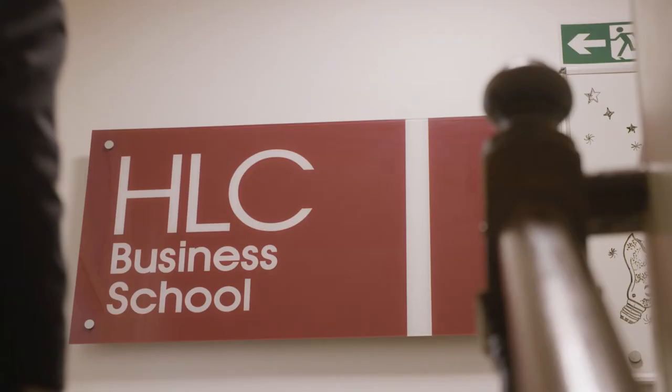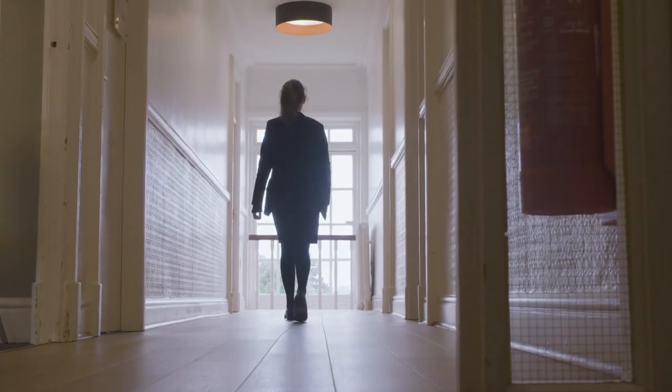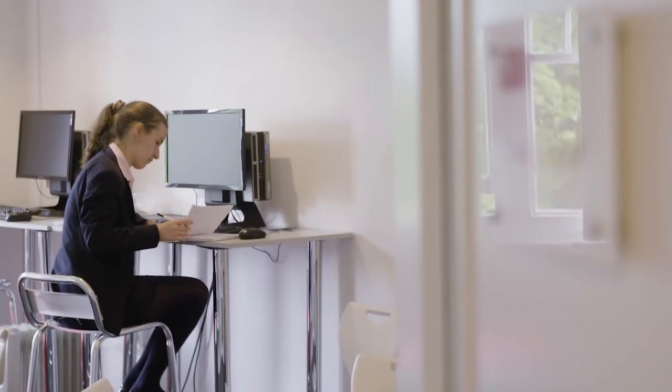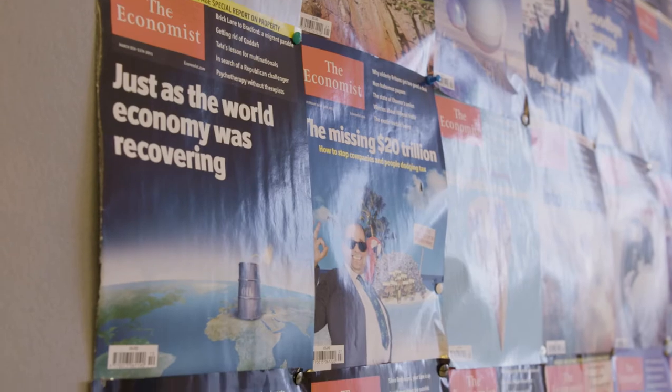This is the business school. It offers psychology, economics and business for older girls who are taking their A levels. Not only do they get a great chance to learn, but they can also develop skills such as leadership or presentation skills. Lots of girls then go on to take business-related courses at university thanks to the work they do here.